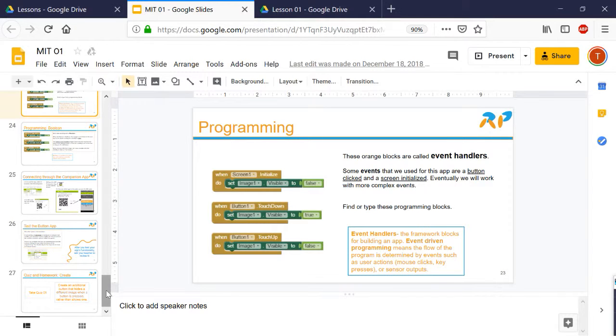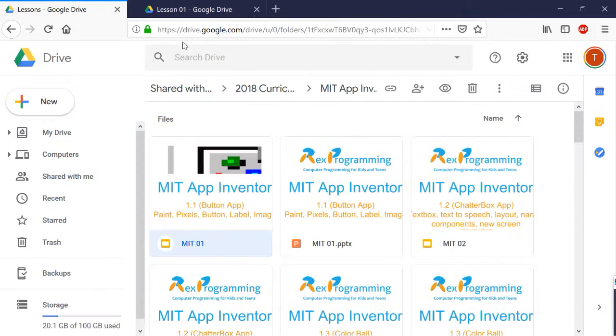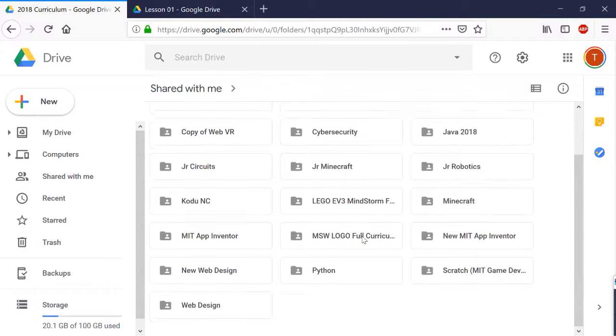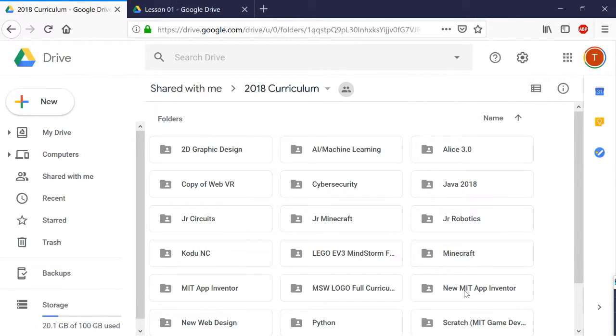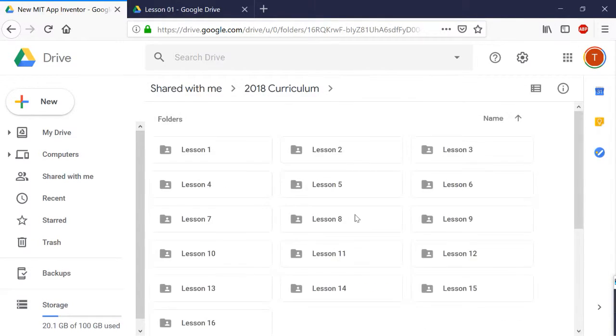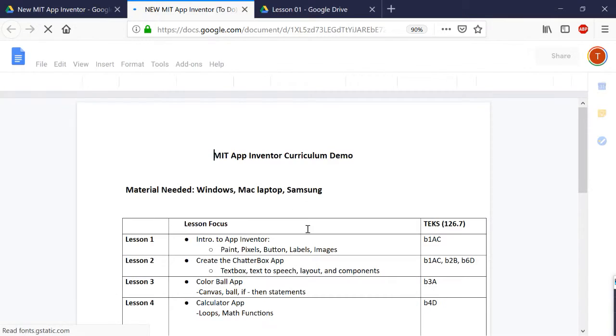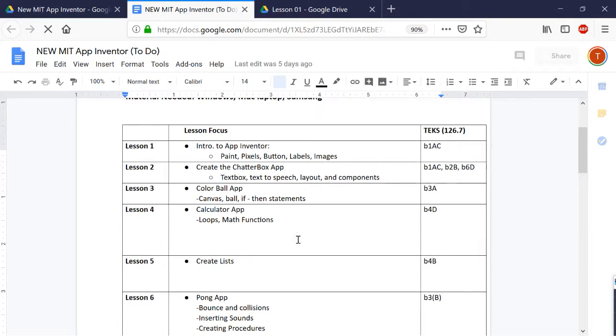So it's all exploration, all project based, and just like the previous one, this curriculum has a lot of neat things to it. Let me go into this file this time. Okay, and App Inventor, again being so heavy on project based, they're essentially going to be creating one app after another. The calculator app is a lot of fun.